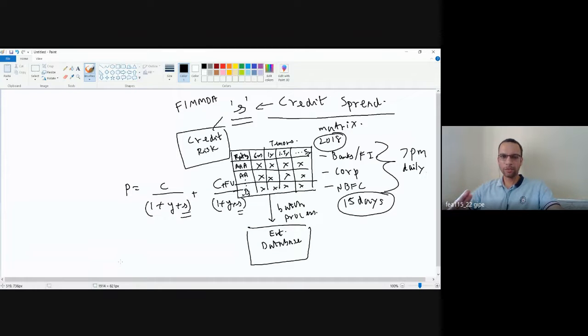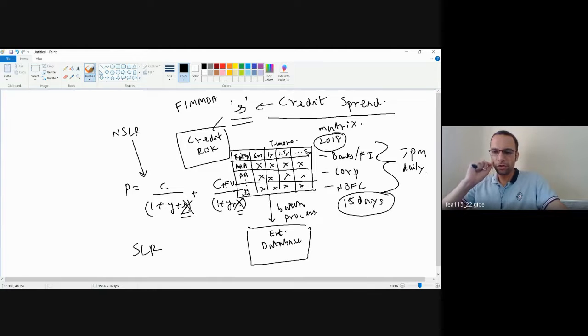So that is one way of saying that I have captured the potential credit risk which is embedded in a particular non-SLR bond. So when I say non-SLR, it is basically anything which is non-government in nature. So for non-SLR, this becomes a valid formula. For SLR, you don't have to worry. For SLRs, you simply drop these spreads, because spreads for government are zero, because it's the benchmark, right? You don't have to worry anything about government defaulting. So for SLRs, don't worry about spreads, but for non-SLRs, yes, that kind of a spread adjustment is required.